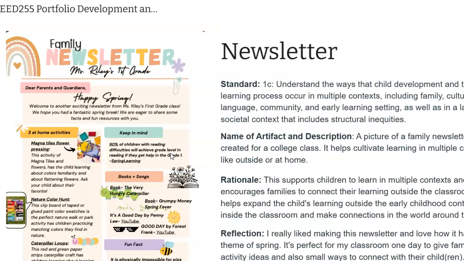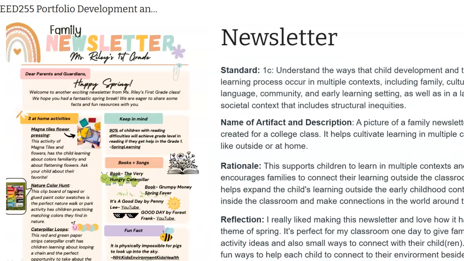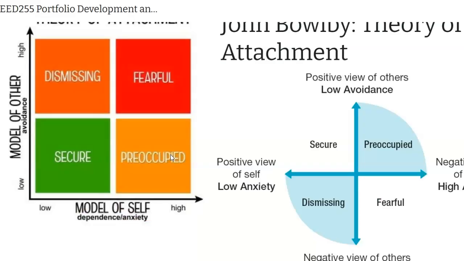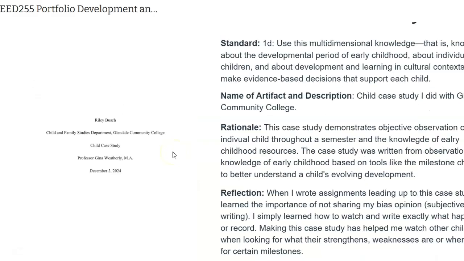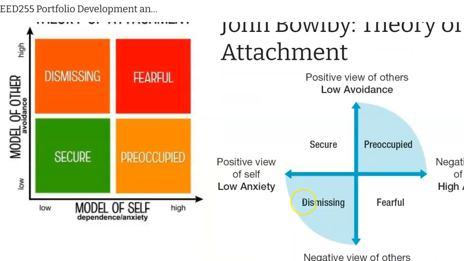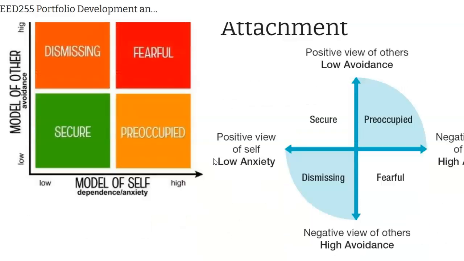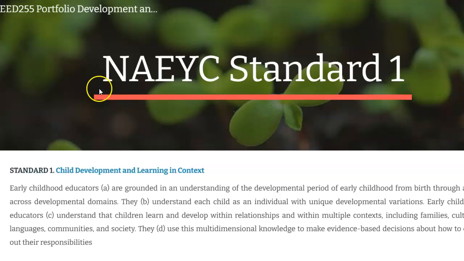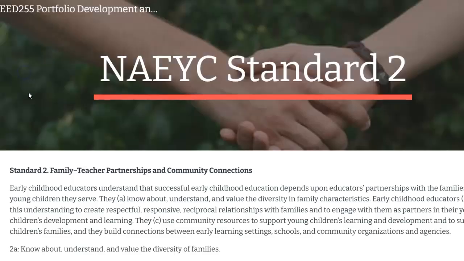1C is my newsletter. So things that you're pretty consistent, and that's the one thing I love about this Google site, is that everything is kind of standardized for you. So you'll talk about John Bowlby, you'll talk about the theory of attachment, which I think is amazing because you could also talk about the importance of continuity of care.